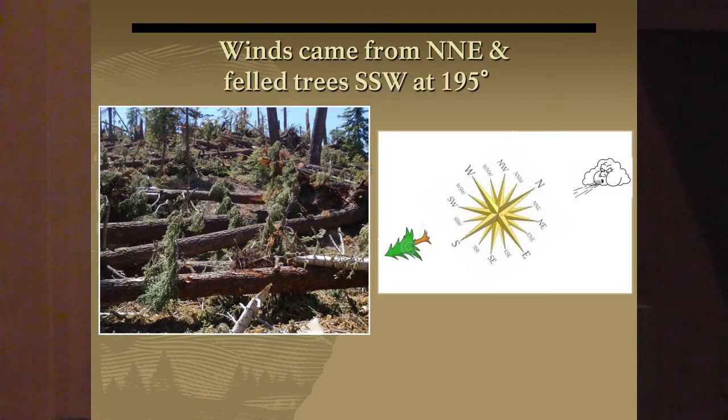The direction that the trees fell was strikingly south-southwest, which really makes sense. The wind came in from the north-northeast and then toppled the trees south-southwest in this really even pattern that we're seeing out there. It almost looks like somebody laid out trunks for a log cabin. And what's neat about it, and maybe you'll see this summer when you're out hiking, is that the trees from our prevailing winds that get knocked down usually every winter are underneath these freshly blown down trees, and they create this crisscross pattern, because in this event the wind came from the opposite direction of where we typically get wind.